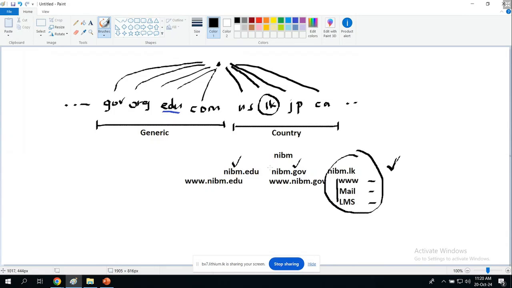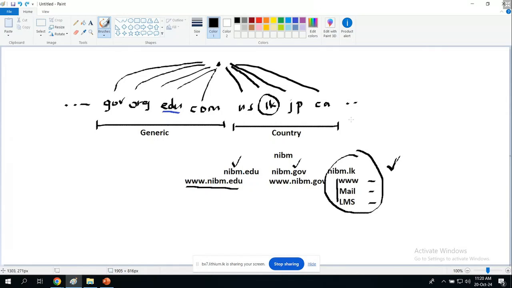Likewise for EDU also the same. If I register it under nibm.edu, our website will go like this. By looking at this, somebody can know NIBM is something related to education, but by the URL, you don't know where it is. So you decide what is suitable for you.